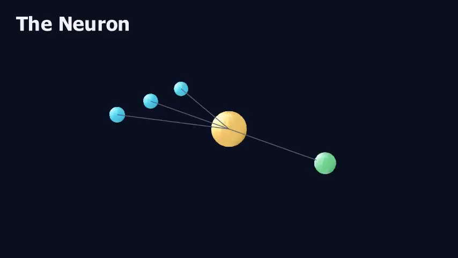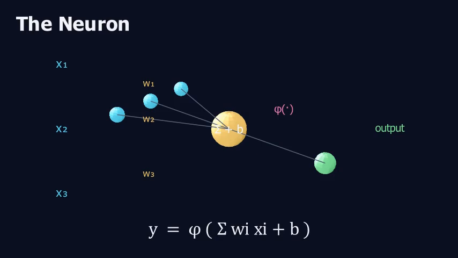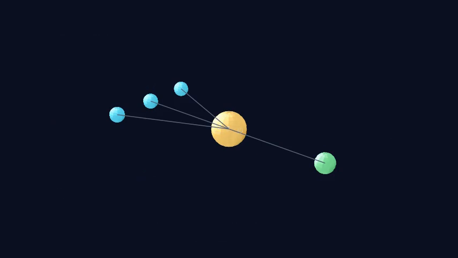Let us begin. At the heart of every neural network lives a tiny mathematical object called a neuron or perceptron. Inspired by the 86 billion neurons in your brain, it does just 3 things. It receives inputs, it multiplies each input by a weight, and it sums everything together with a bias before passing the result through an activation function. In compact form, output equals activation of W.X plus B.